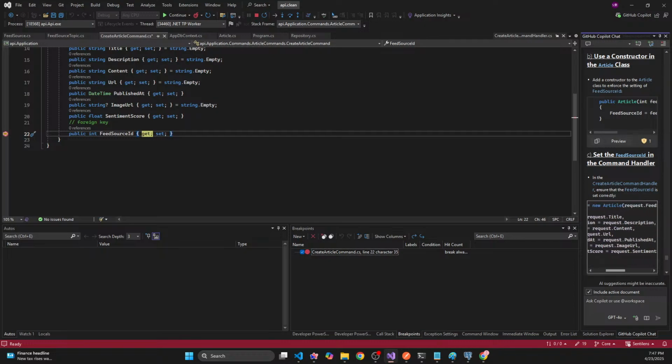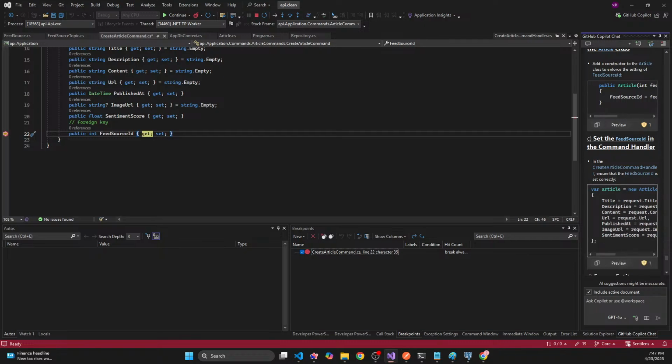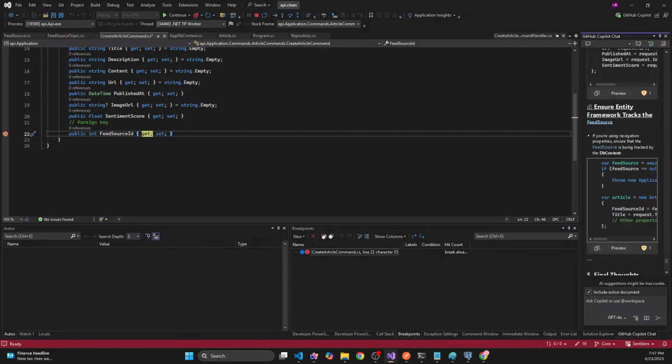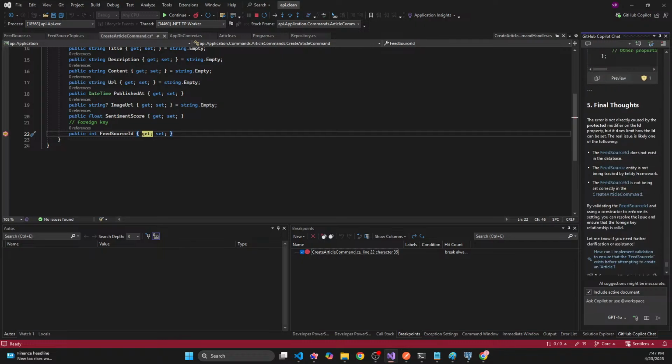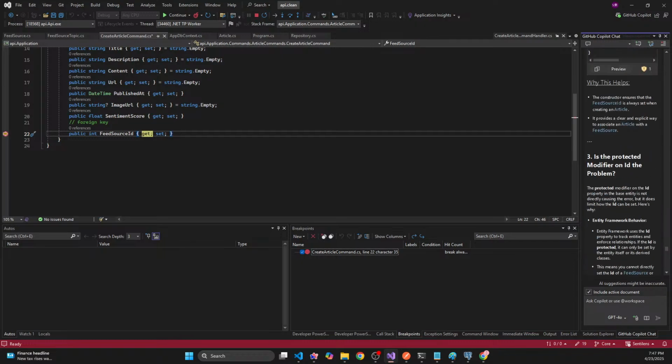Request that feed source ID. Why am I doing it like this, brother? Entity Framework tracks the framework. I mean, it does track it, because it definitely does.